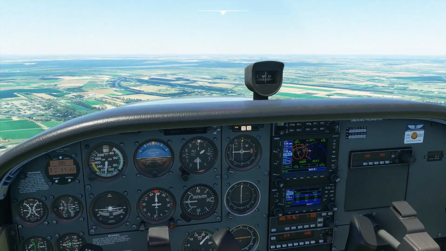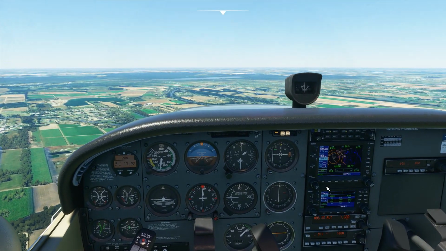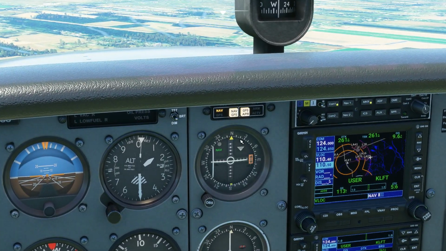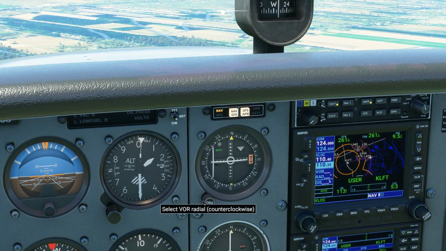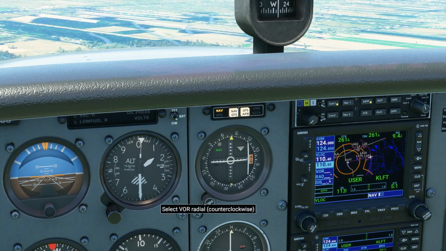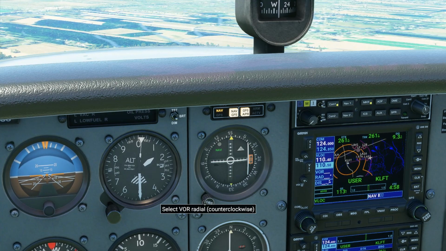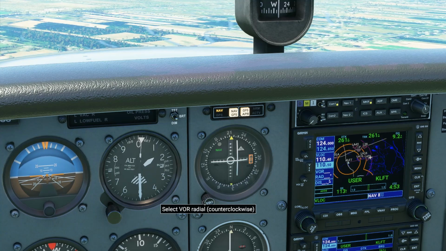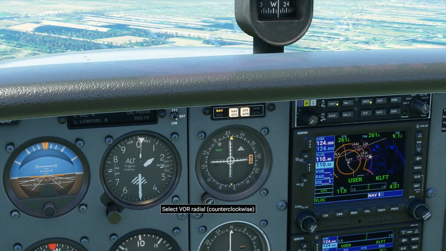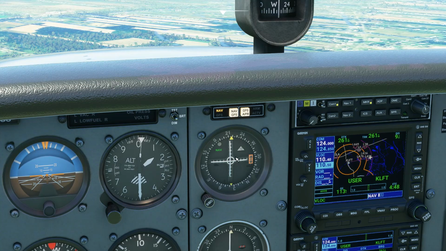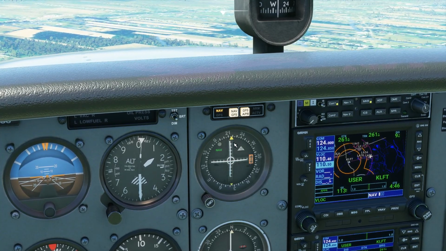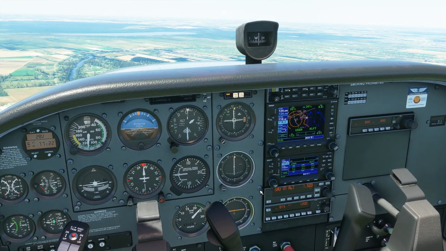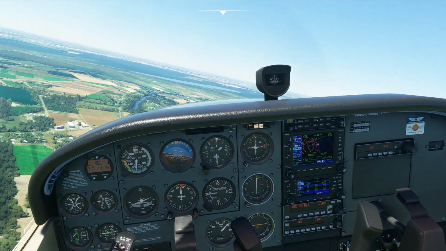So now I want to get a course direct to the White Lake VOR. To do that, I'm going to spin the OBS until this white arrow says 2 and this white line is in the middle. Now we're on 2 side. There it is. Very carefully. There we go. So to get there, we need to fly a heading of about 216. I'm going to click nav, and the airplane is going to fly to intercept the course.